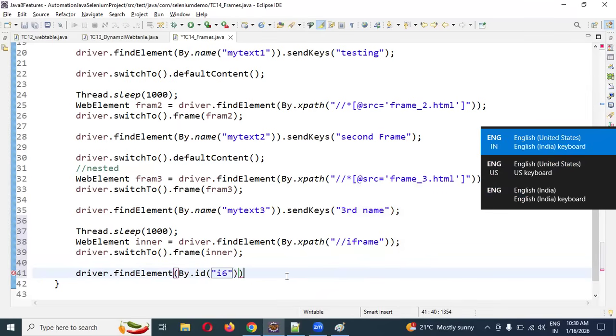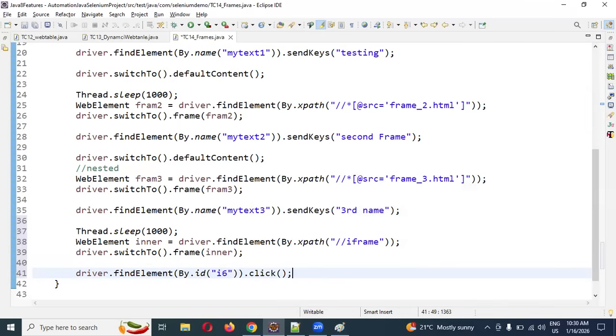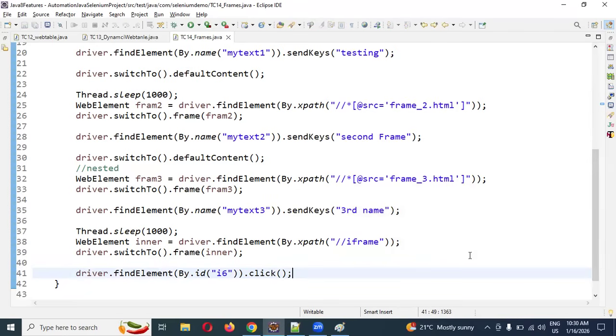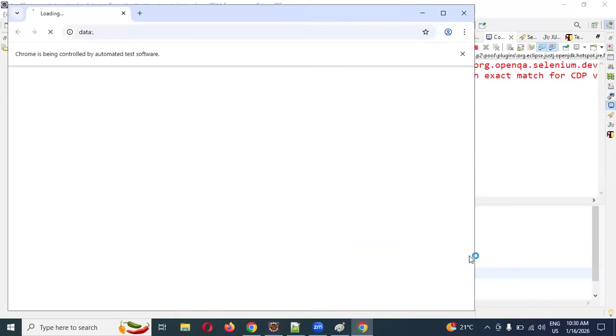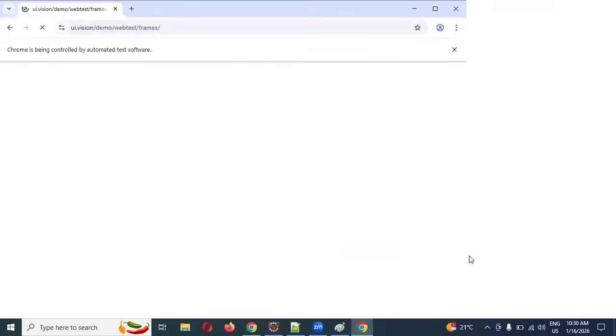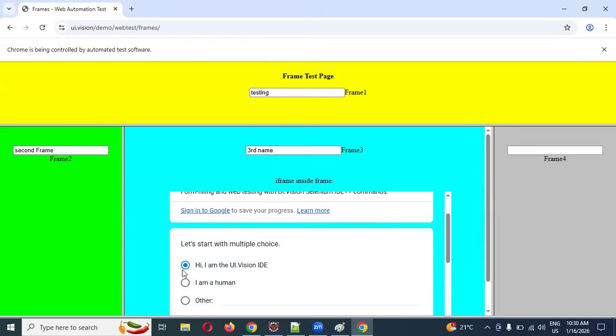We can specify that and click. Now up to here we can do it. So it is clicked in all the places here also.